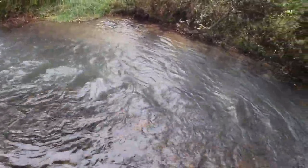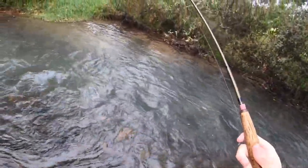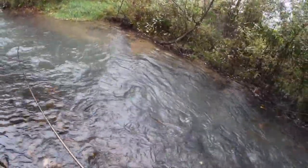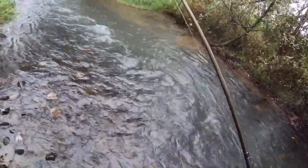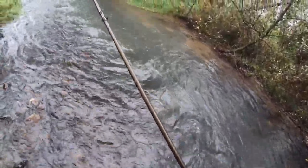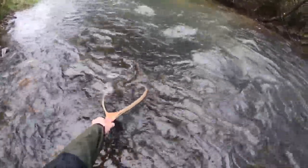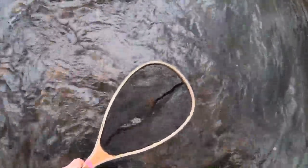There's one. Nice rainbow. He ate the crash dummy. I took off the top fly because it's a little bit too much weight for this little seam, but it's a nice rainbow.